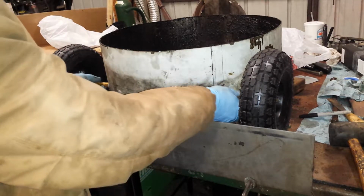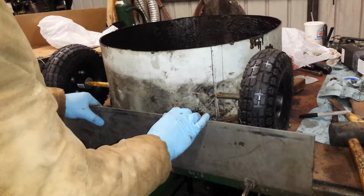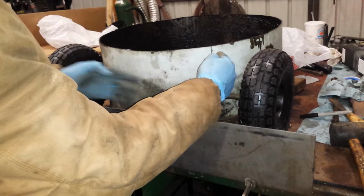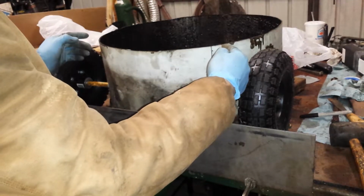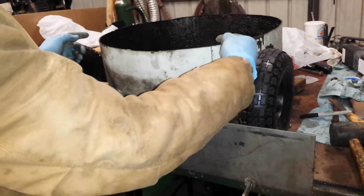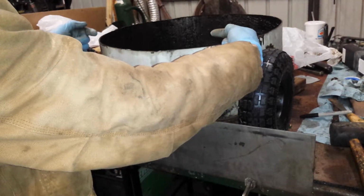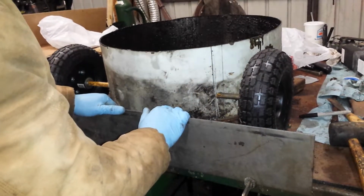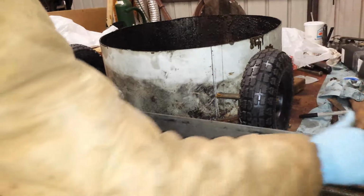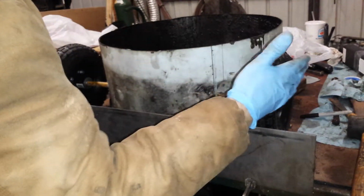The hydraulic tubing that I had off that old project worked out great. When I drilled through, I drilled it square with the surface, but then after I got it to 5/8 inch, I just twisted the bit kind of in line with the way the axle was going to go, and it was snug. It worked out perfect. I just took my rubber mallet and tapped it through. Gave myself about 7/8 inch past.